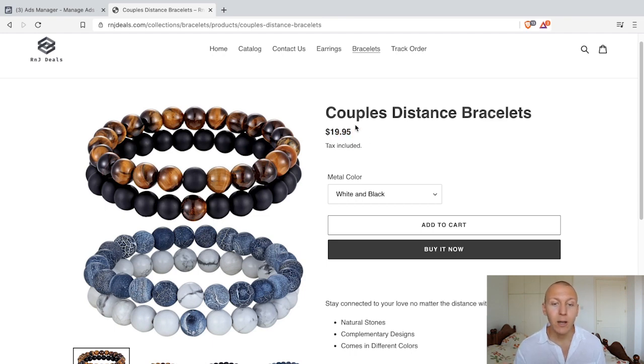So to make things simple, we are actually drop shipping this. That means that in order to deliver this to the customers, we only have two major costs. We have to buy it from the supplier, which costs us $2, right? That's $2 to buy the product from the supplier. And then another $2 to ship it to the customer. So that means that our expenses to have this product taken to the customer are $4. So to understand our profit, all we need to do is take 19 minus $4, and that would result in $15.95.